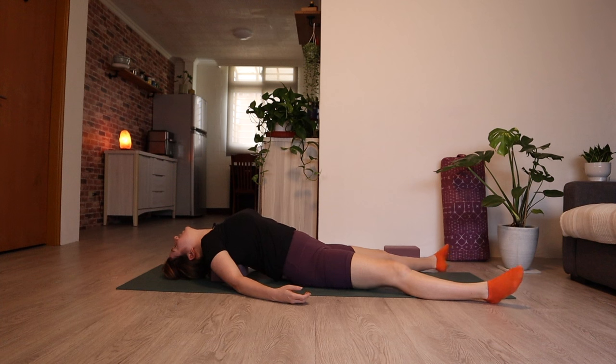This pose is a really great way to release tension from your upper back. It also helps to release the shoulders. You can expand your lungs even more in this position, taking more oxygen into your body.